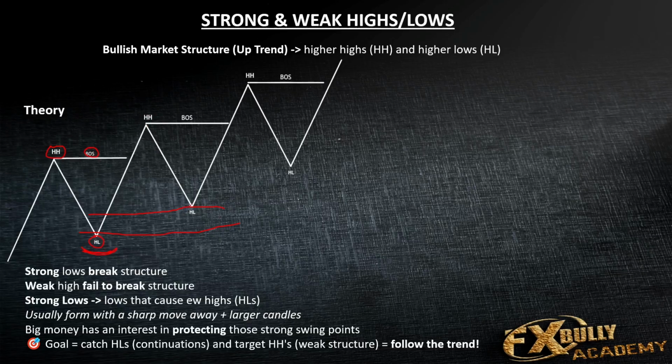Therefore, we want to take our trades from this area, targeting that higher high. As we target that higher high, after a BOS, as usual, we expect a pullback. But as a pullback is coming, we don't expect this low to be violated, right? So what then happens is that we'll find an area of interest within this area and say, when the market comes here, we want to trade from this area, targeting those weak higher highs, you see, and the process repeats.